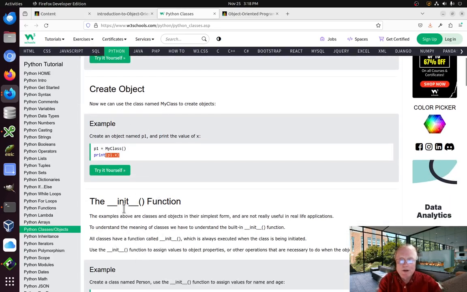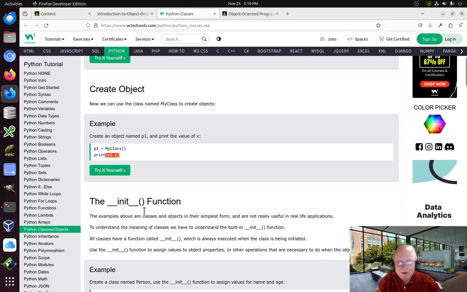You will want to read about the constructor function here that's called __init__, because so much of the zyLab code has this in it, and they don't really tell you what this is until maybe halfway through the module. So you're going through this stuff and they're using it, but they never really tell you what it does.